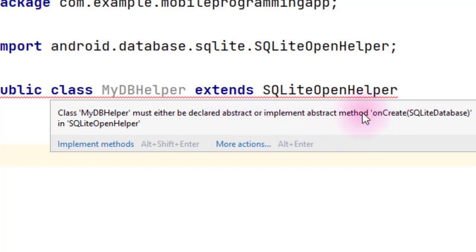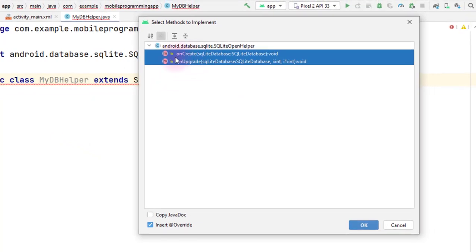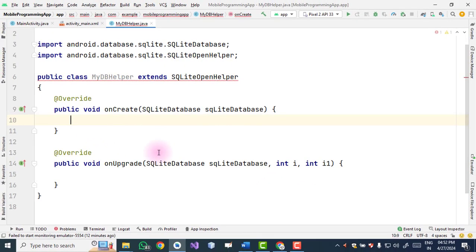As we can see here, there are two methods, onCreate and onUpgrade. We have to implement these methods. These are the two methods, onCreate, onUpgrade, and click on OK.